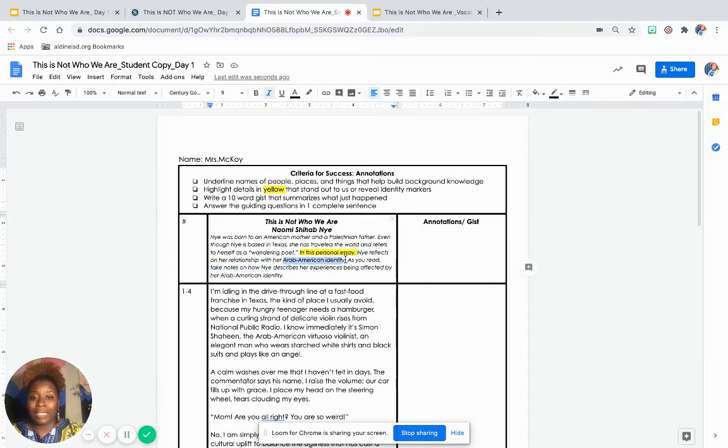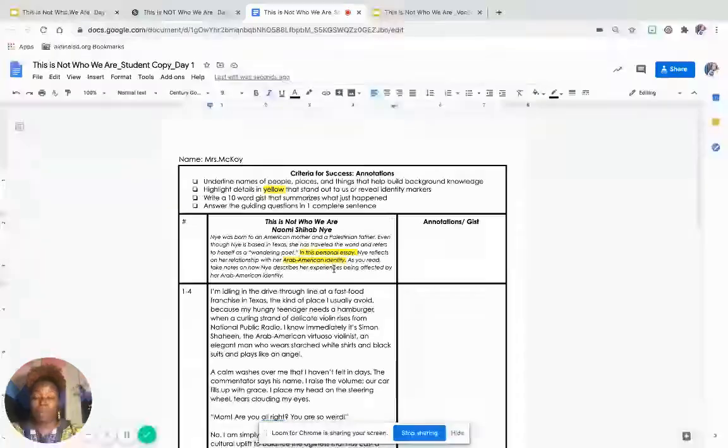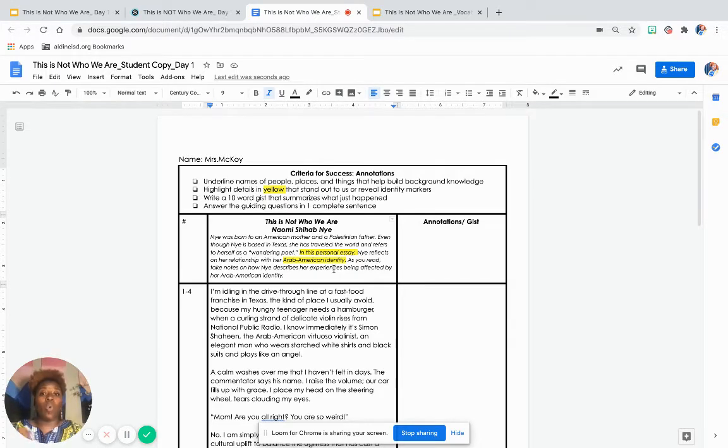Arab American identity. And the reason why I want to highlight that is because I just watched a 9/11 video, and I know that the individuals who were said to be responsible for that identified as Arabs, or Arab American. And so it's very important for me to understand why it is relevant that Naomi is talking about this from her perspective. Why is it relevant? Because she is an Arab American, and that helps us to understand why she is relevant to 9/11.